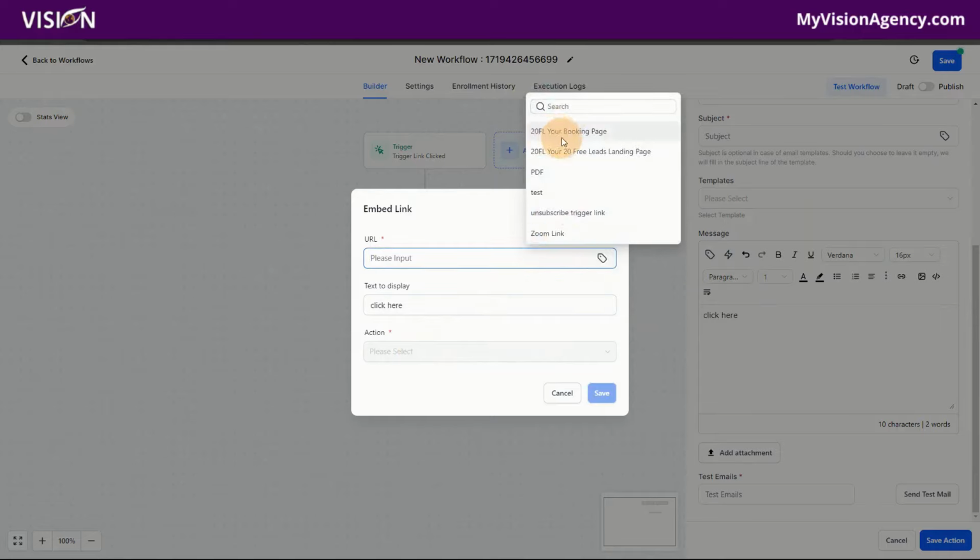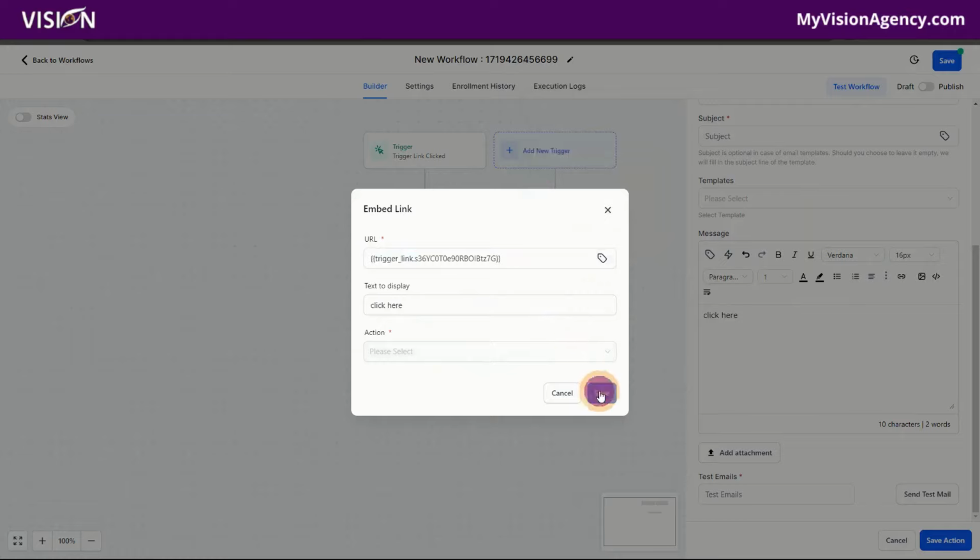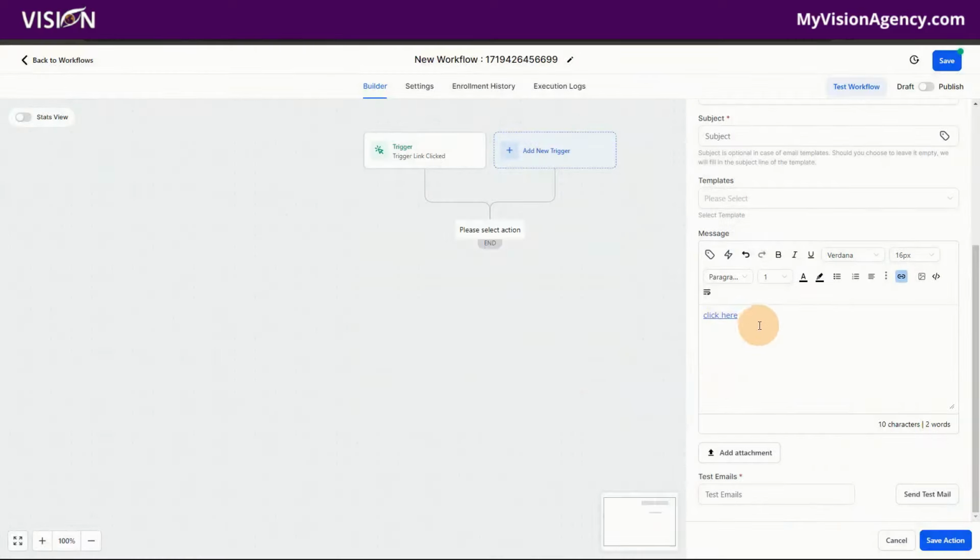here we have the trigger links. Okay, so I could actually add test here and save. We'll say new window and save. So now anytime someone clicks here, they're going to go to my bridgetbartlett.com website. Okay. So then if I had an automation set up when that trigger link was clicked, then it would trigger all of those automations. Okay. So that's basically used the same way in text and email.